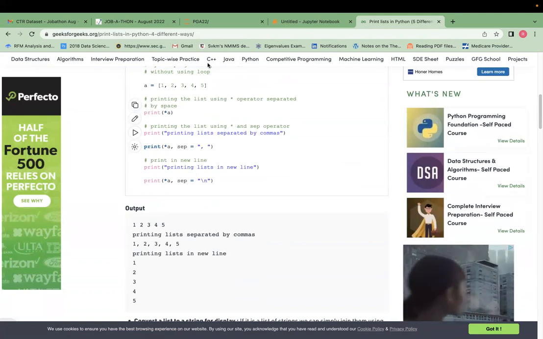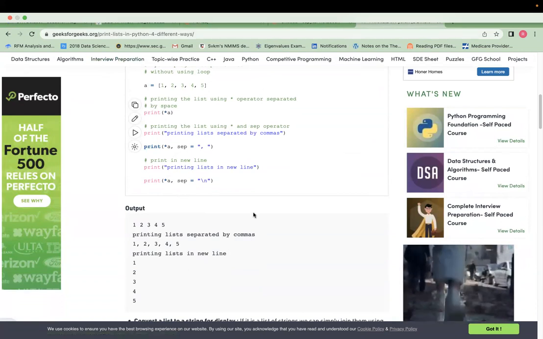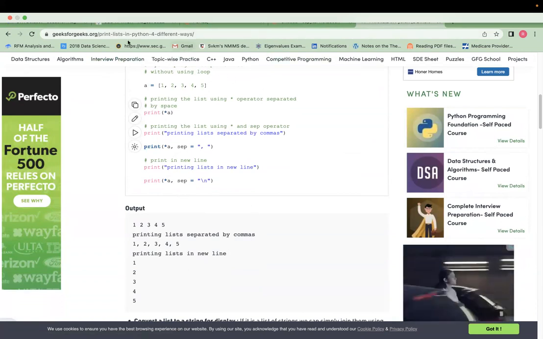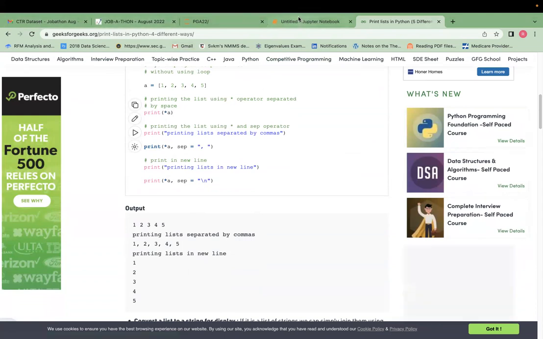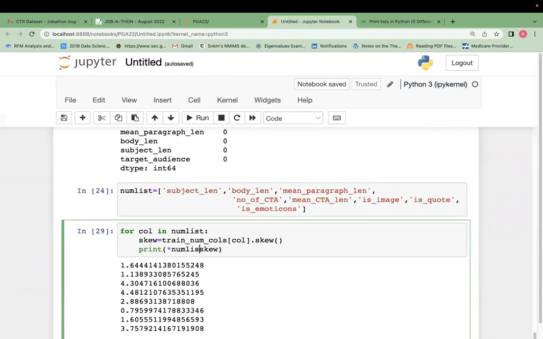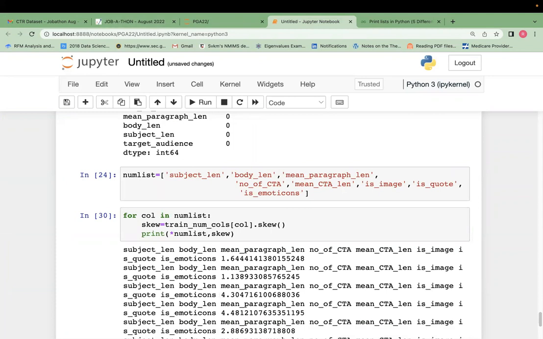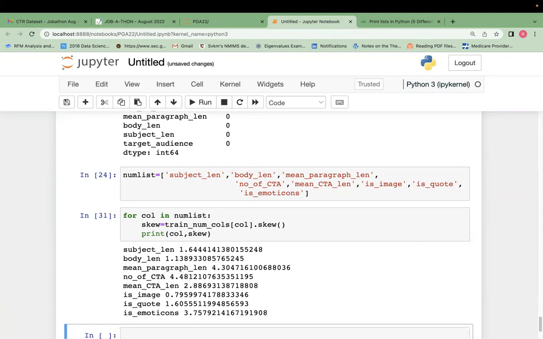Print. Let's try this. Type in col comma skew. Should work. Col, col comma skew.